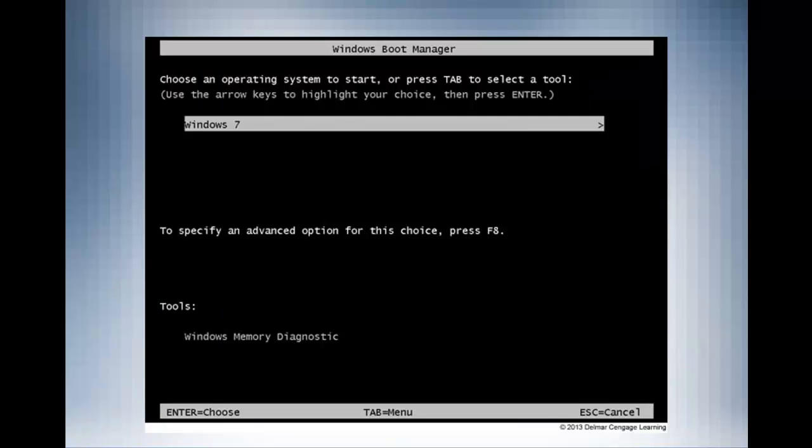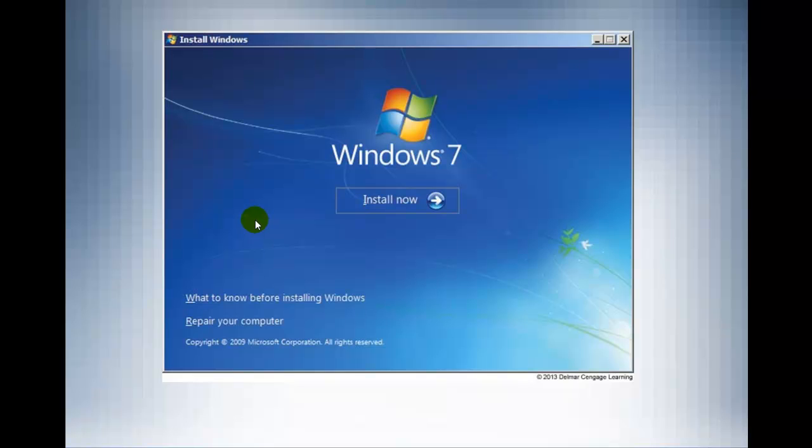And here's just a couple screenshots so you can see what those screens look like if you need to run those tools. As you bring up Windows Boot Manager here, you'll see that down here the tool available is your Memory Diagnostic tool. So just scroll down there and select that. Also, if you put in your Windows 7 disk, as you bring it up, rather than click on Install Now, select Repair Your Computer, and then you can get in that window.